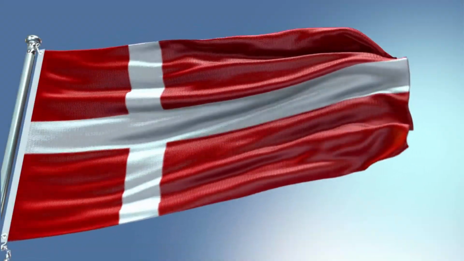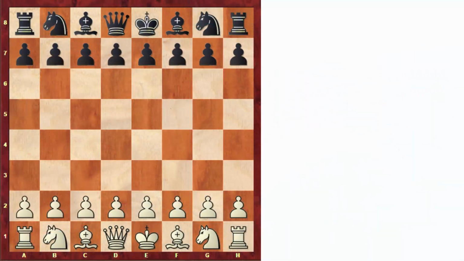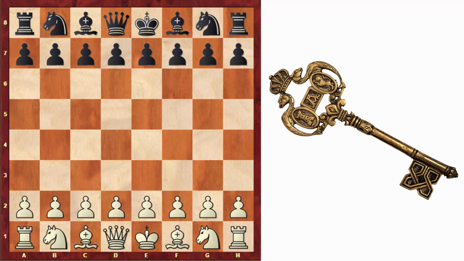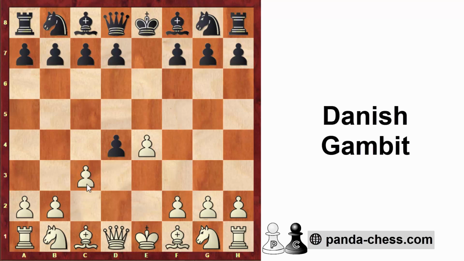Hey there! The Danish Gambit is a very exciting opening, so today we're going to learn some traps for white and black, and while studying the traps we're also going to learn some of the most important ideas in this Gambit. So after e4 and e5, white goes for d4, and after black takes, here white could take on d4 with the queen, but c3 leads the game into the Danish Gambit.